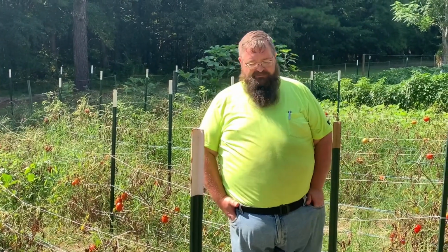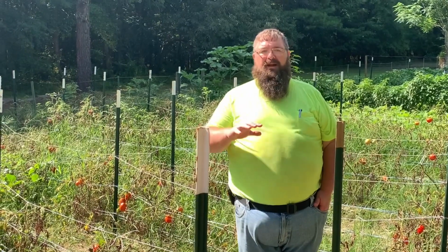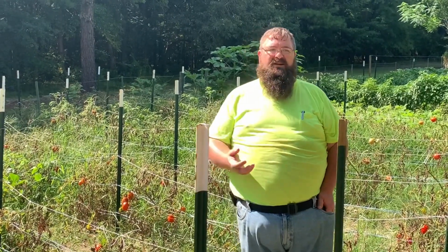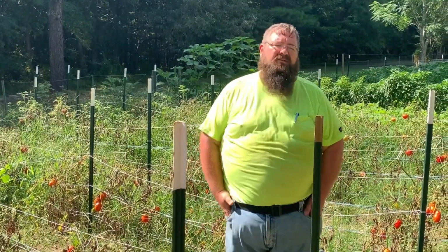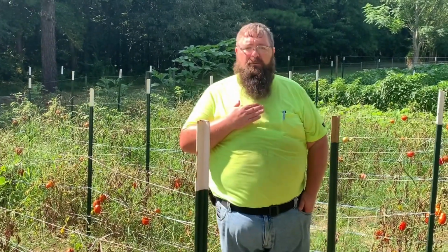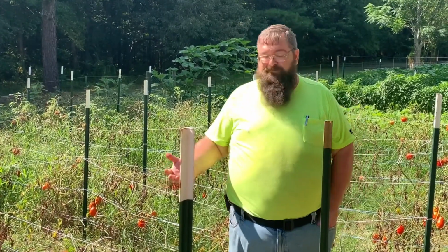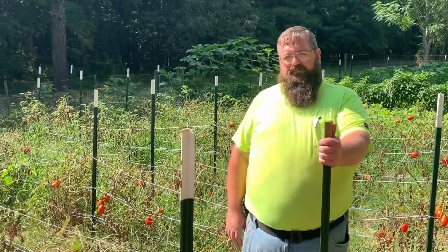And well, trying to feed the tomato plants through the Florida weave once it's actually up there is aggravating. And then going back and redoing the Florida weave just to get the plants that weren't tall enough at the time is aggravating. So my personal way and preference to keep up and support tomato plants is T-post.